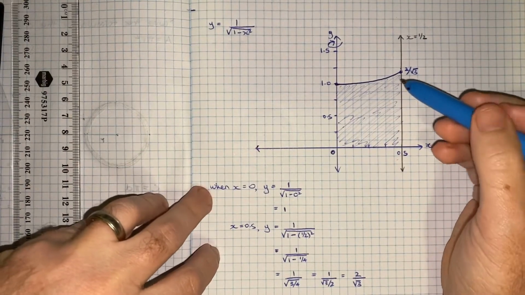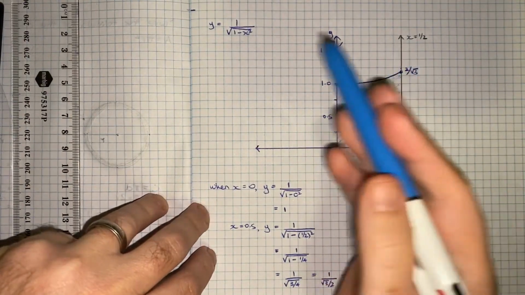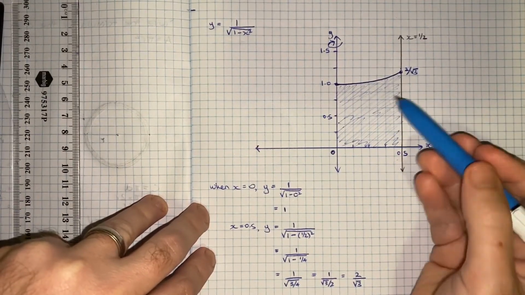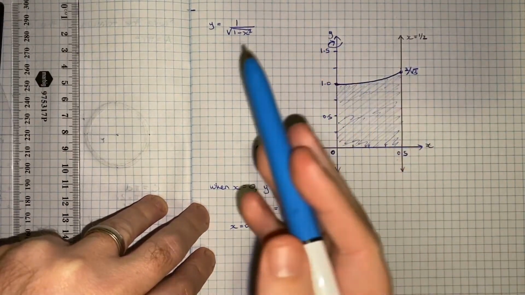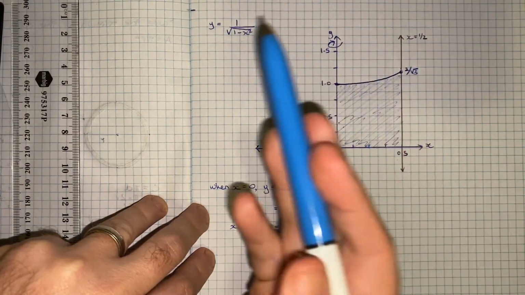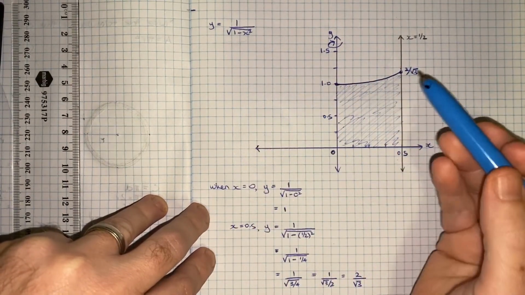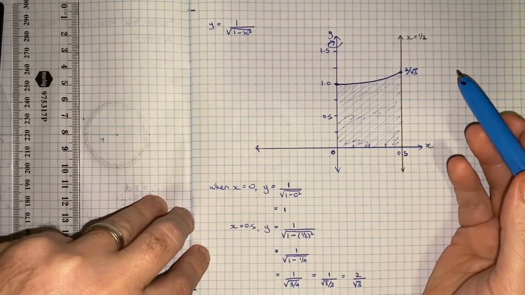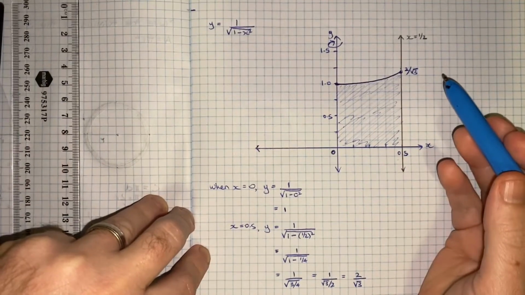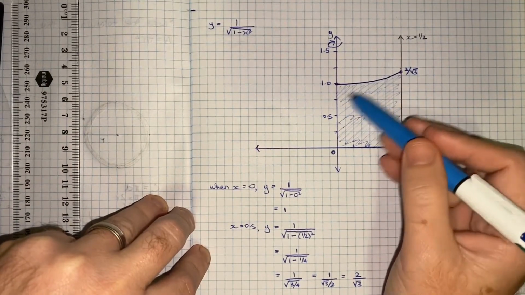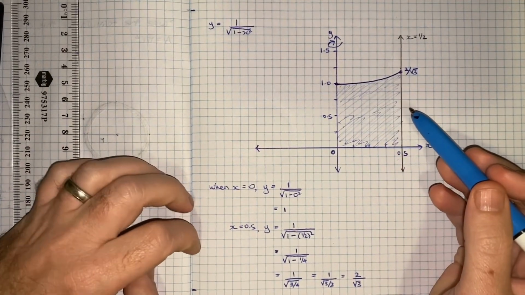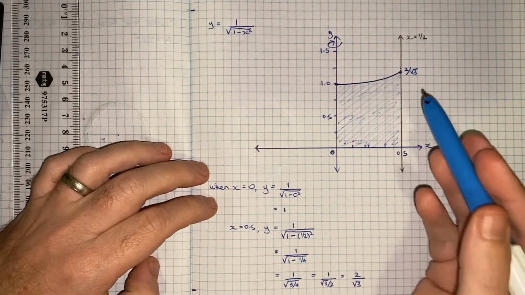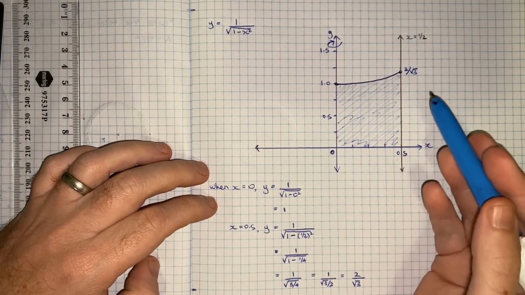Personally, when I was first learning this, I always found it a bit hard to visualize, but as you work through these questions enough, you start to get more comfortable with picturing what it looks like to rotate something around and see how it converts into a three-dimensional object. So now we're going to work out that volume, and the benefit of drawing up this curve is we can start to see visually what we're really dealing with.